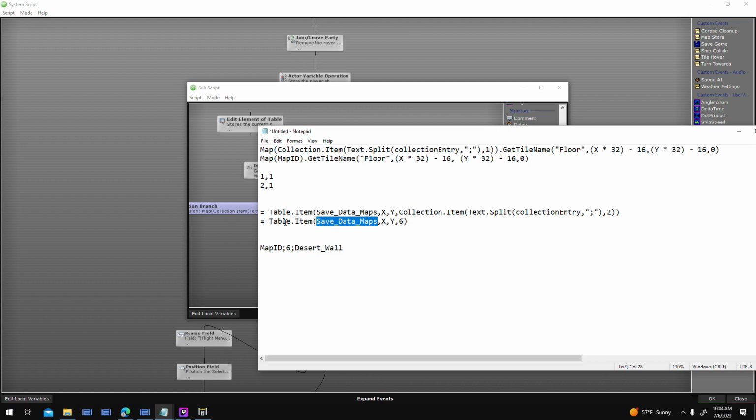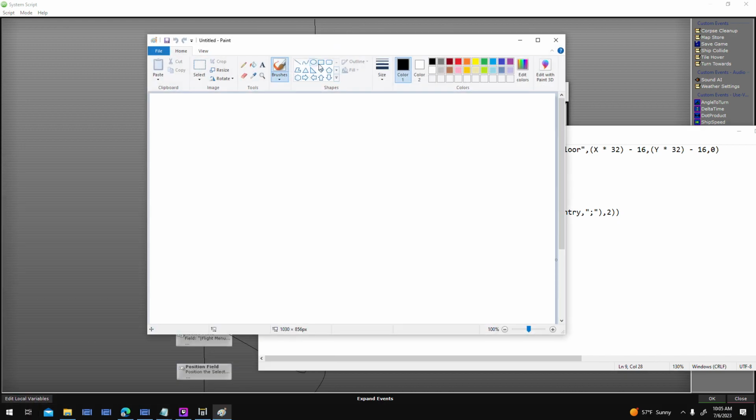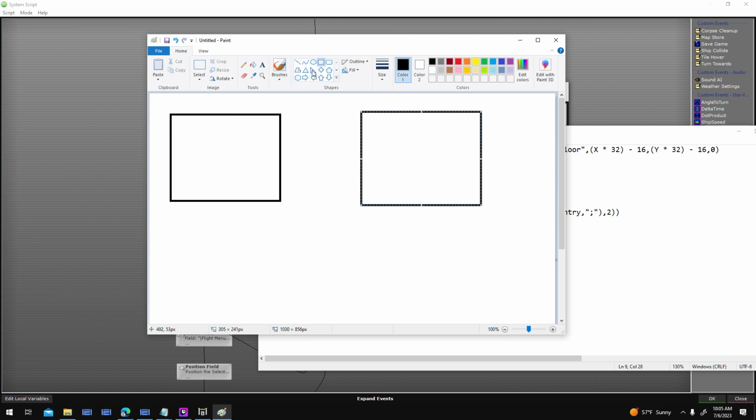And so it's going to loop through the scan table, but we can use those coordinates, the X and Y coordinates, as it's looping through the scan table to point at items in the save data maps table. I don't know if I need Paint to explain this. I don't have Excel or something on this computer, but let's say I have these two tables.